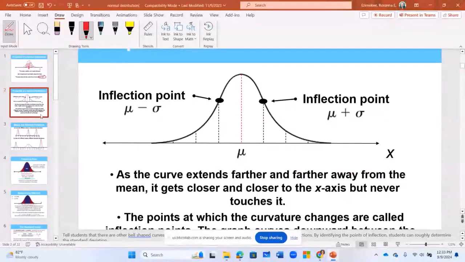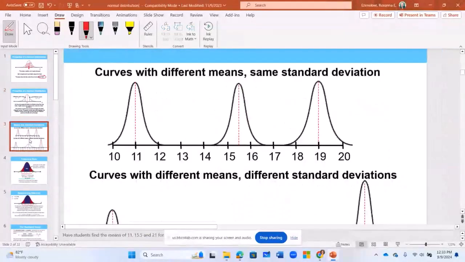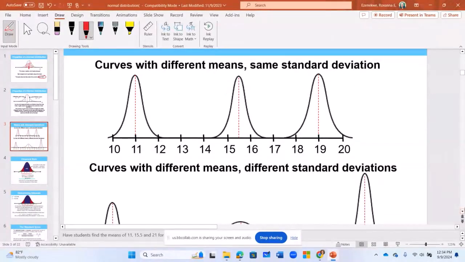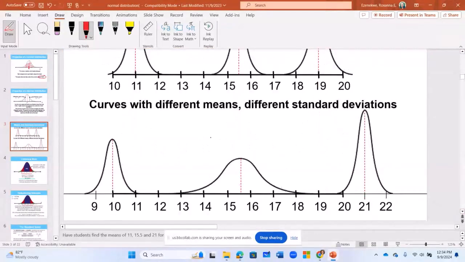All right, so there is a normal curve with a smaller standard deviation. So this is a normal curve here. You see, normal curves with different means but the same standard deviation. This is how they look. A normal curve with a smaller standard deviation narrows up like this. If a normal curve has a large standard deviation, it's flatter.